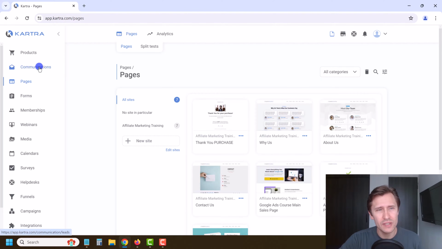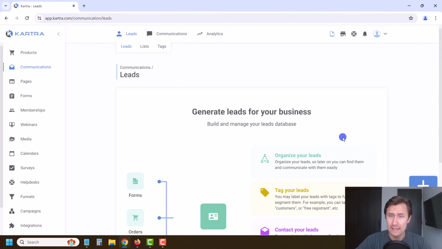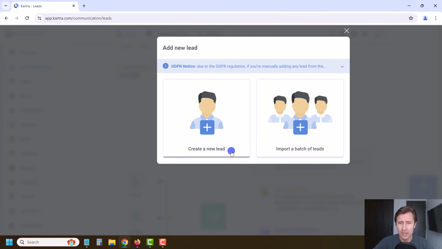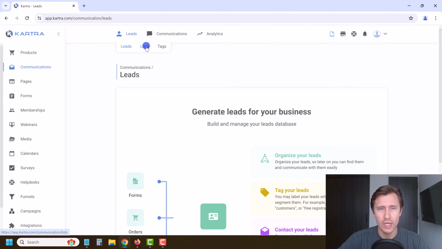So the first thing we need to do is click on communications. Now, before we actually delve into these communications and start creating these email sequences, let me quickly show you these few options here. So under each tab, you have these kind of subcategories, right? So under leads, you have your leads. So anybody that signs up, you can click on leads and you can create a new lead, or you can import a batch of leads however you want to. Also, any leads that automatically are generated through signing up in the form will show up here as well.